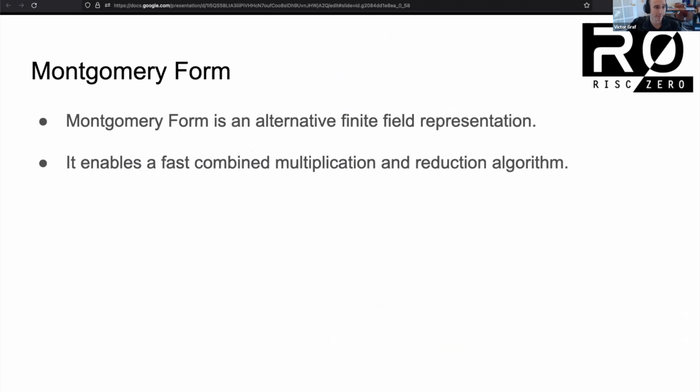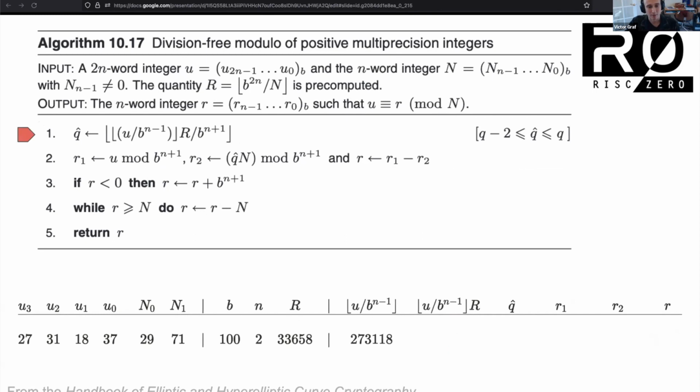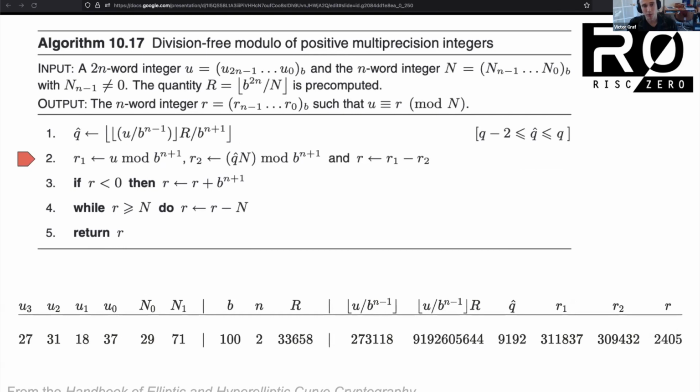All right. So before we dive into Montgomery form, there is a question in the chat. Someone asked, "Oh, thank you. You mentioned the modulo will always be prime. Is that for crypto reasons or finite field reasons?" So actually, the modulo does not need to be prime for these algorithms. This algorithm will work with any modulus. In cryptography, you generally do want it to be prime, because if it's not prime, it's not a finite field, at least not technically.